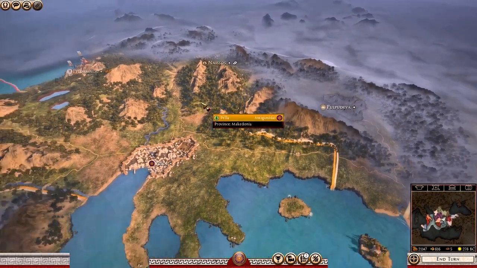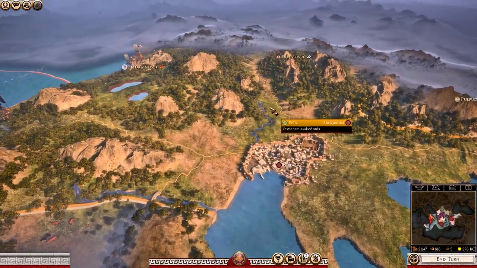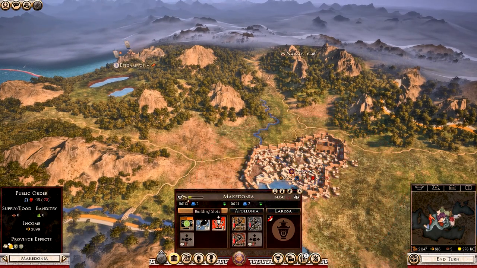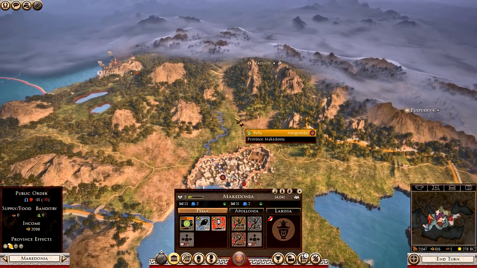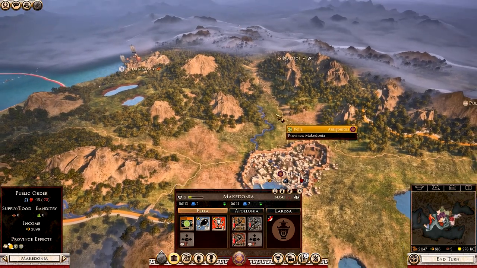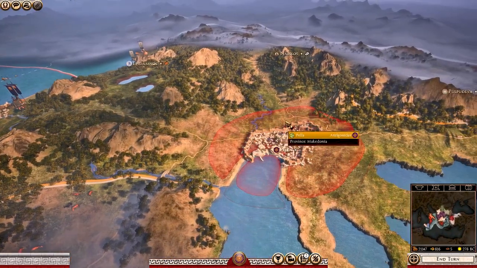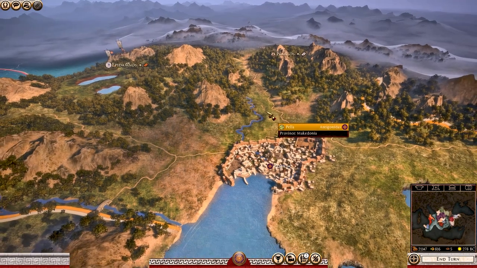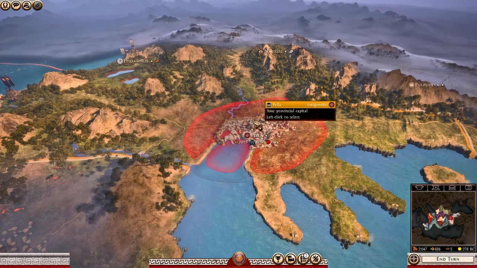Even if we are being attacked by Thracia over here, we can just keep a very small army in Pella. With just a few units of pikemen, we can defend our city very, very easily. Pikemen are also very strong in city defense. Yep, just one general and maybe two or three units of pike. Then we can defend the palace like forever. They cannot do anything to our city.